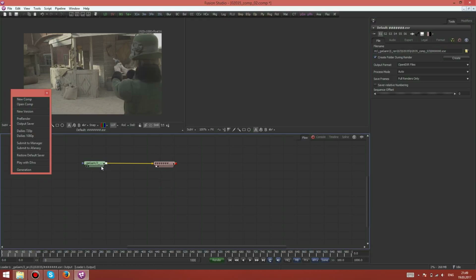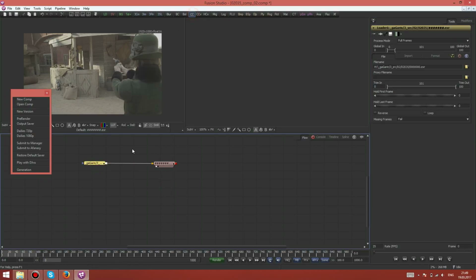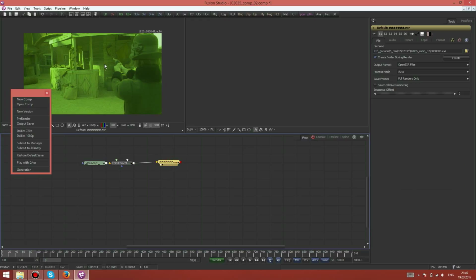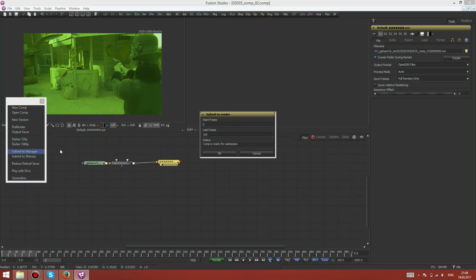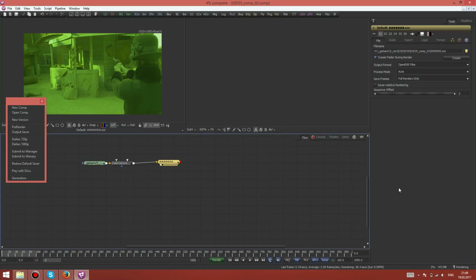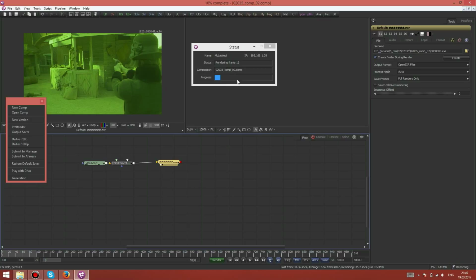So let's do quick adjustments, something that we will actually see, and now we can render it with manager. So submit to manager. Before it submits, it saves my comp, and okay, it's ready, and we can see it's already there.